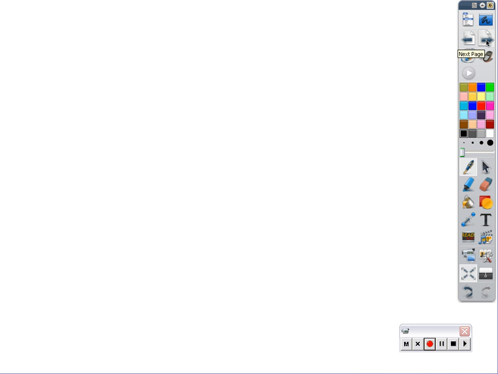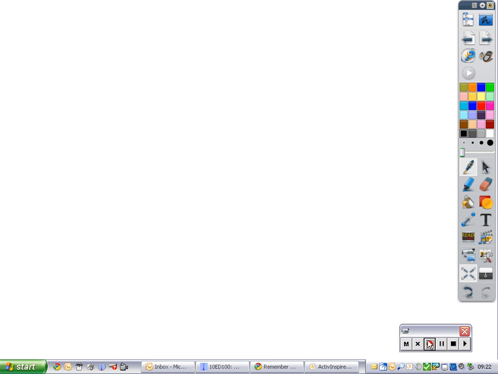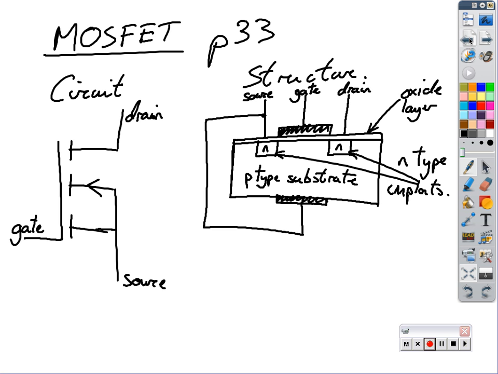Okay, so we need to know how it turns off and turns on. So let's just go back and look at the structure again, and look at the one in your jotter. If this has a current, even any type of current across it, you've got P-type hitting off of N-type. This is all P-type, these are N-types. So just like your P-N junction, you have a depletion layer set up between the P and the N-type. You have some of the little P-types jumping across. So essentially, you've got a diode here.